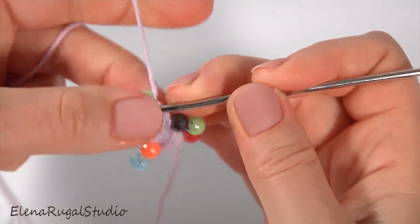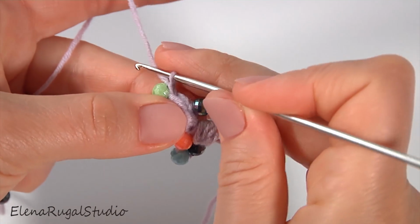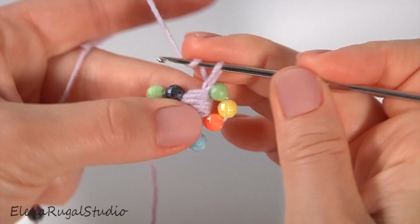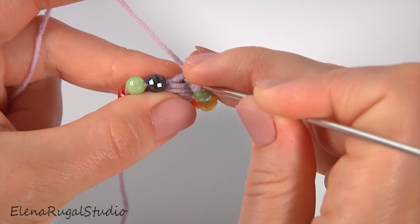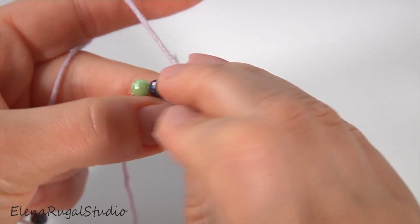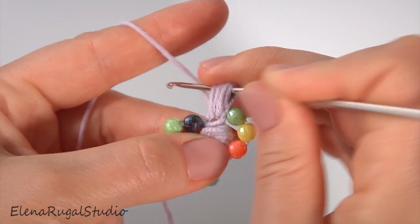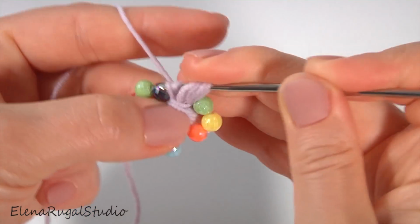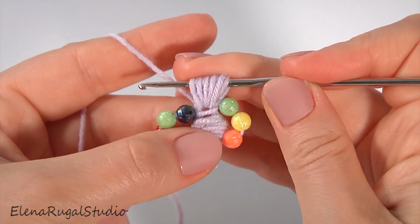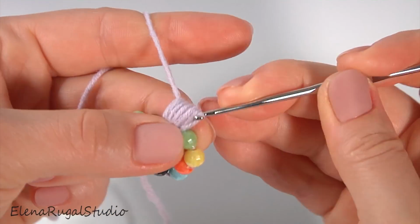So you should crochet as many times as you need. Let's repeat one more time. Yarn over the hook, insert the hook into the 2 loops, pull up a loop 1, 2, 3, 4, 5. Then yarn over, pull through all loops on the hook. My complex stitch is ready.